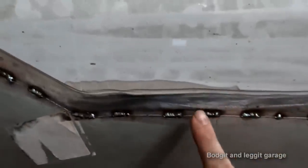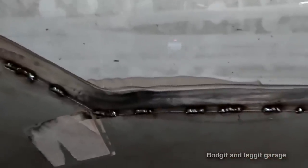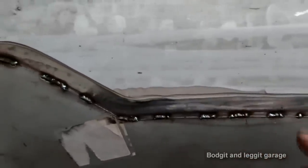So essentially, if it wasn't for all this filler that we have to deal with, I would just grind the head off that, and I would be putting, believe me, the thinnest layer of filler you've ever seen. If I was doing a butt joint, it's completely different because the panel's going to move a lot more.